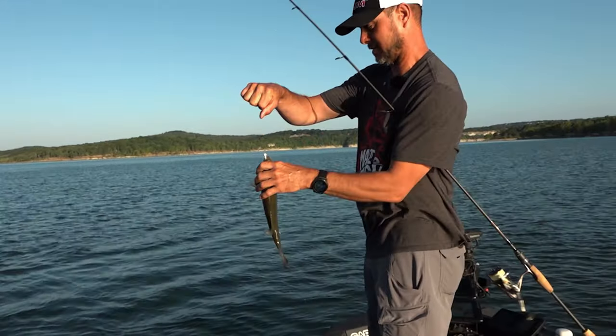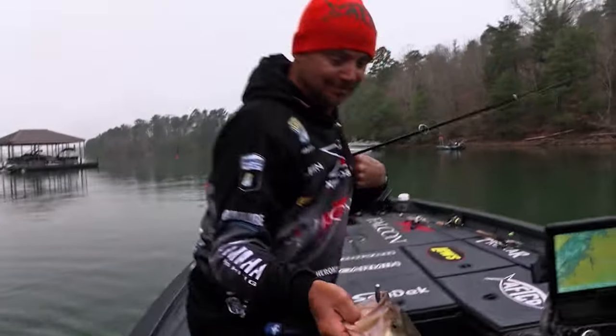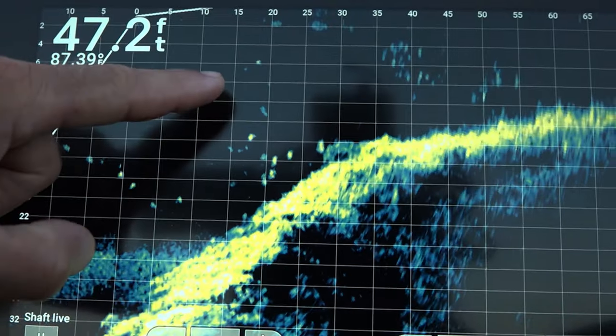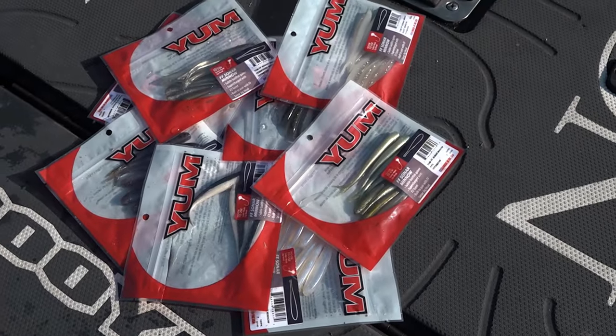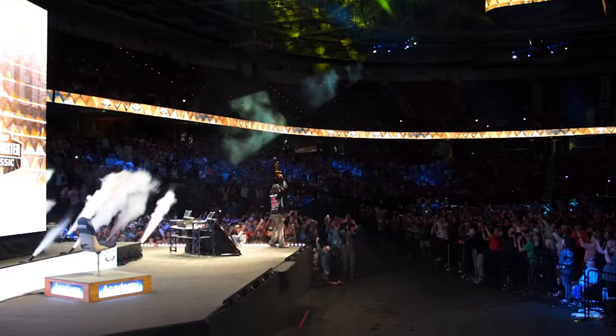Every species, they just cannot hide. Over the years, the fish on the bottom were pretty easy to catch, and the fish on the top were pretty easy to catch. It was those fish in between that weren't relating to anything that were hard to catch. Livescope and this bait have made that a lot easier. I couldn't imagine trying to target a fish that's 22 feet deep without sonar. For one, you wouldn't even know he's there unless you got over the top of him. With this system, I can see him out there before he knows I'm coming, make that cast, and that's what makes it deadly.